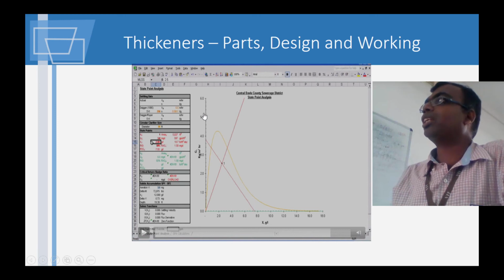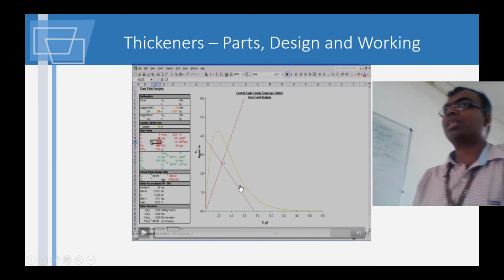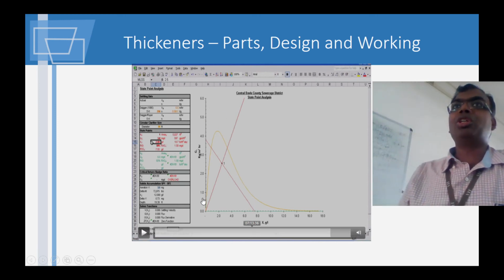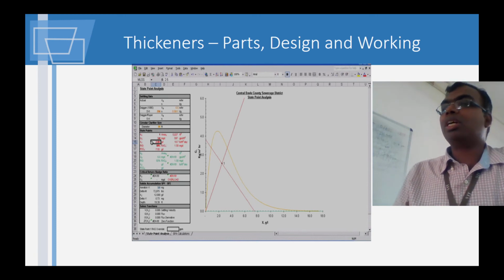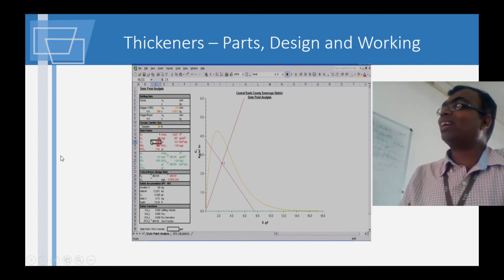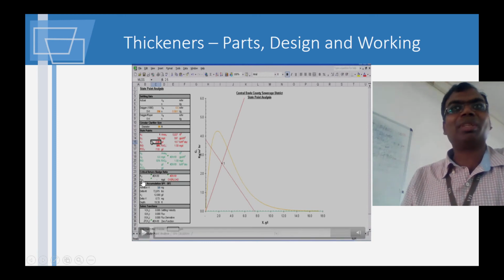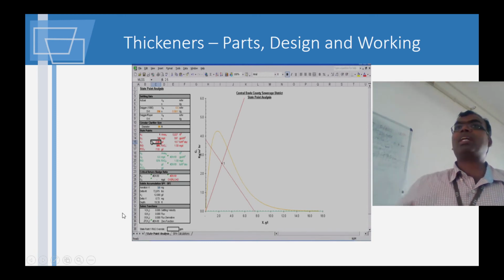So these are some of the ways by which you can play around. Once you know the inflow is more, what can we do to the outflow to make sure that thickening does take place? So this is what we are doing. But I don't know whether we are going to have such a good system in India. But look at all the parameters which are there.